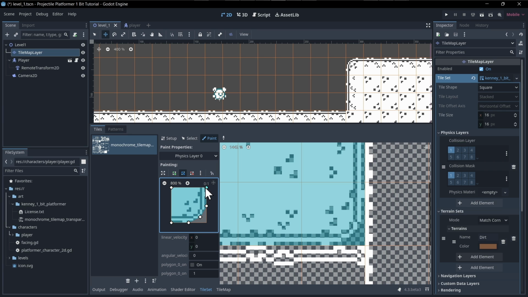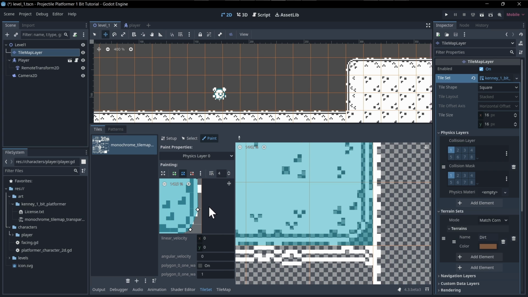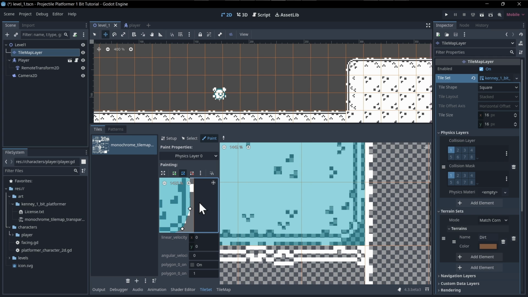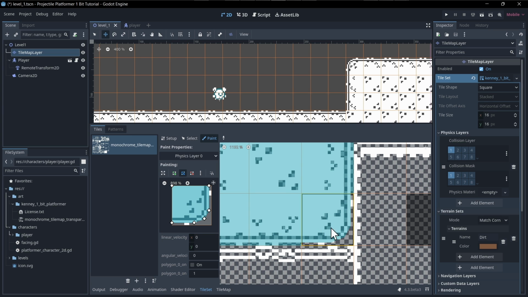Also, you might want to pull this in 1 pixel and 1 pixel. You can zoom in if you need to. I think there's also a snap to pixel option, so we might want to toggle grid snap, and make that, let's just say 1 pixel. And we probably want to do half pixel snap. We'll kind of just adjust these points to get the shape we want. And up there, only the solid grass, not like these individual pop out pieces, are going to block out collision. So that's a bit more involved and a little tedious if you do that to all the squares, but it might be worth it. So I'll click here to assign what we just adjusted to there.